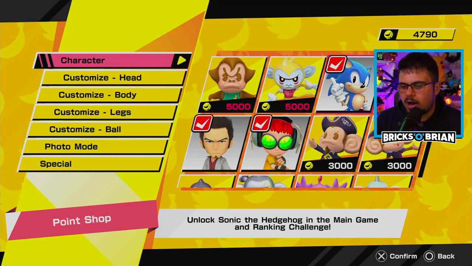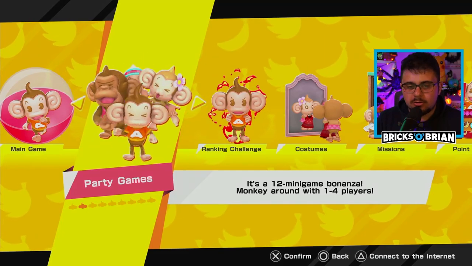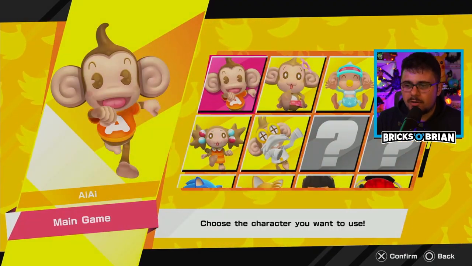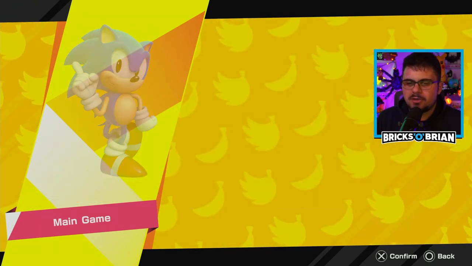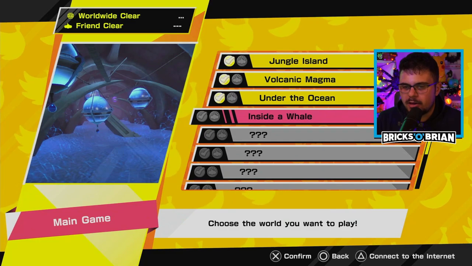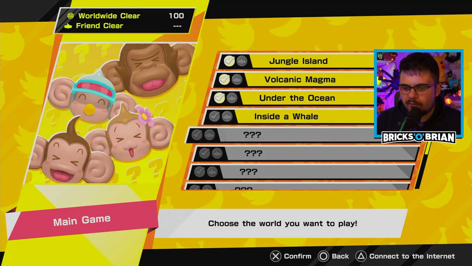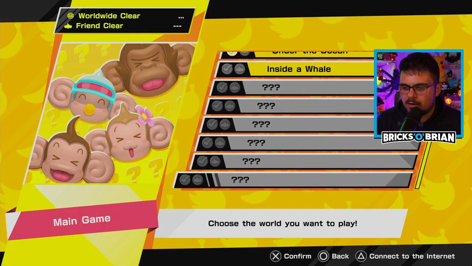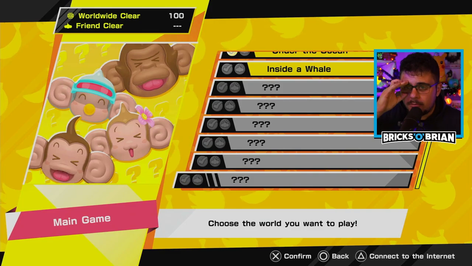So, there we go. I'll play as Sonic in the next section of levels here as I go through the main game, the main storyline, of Super Monkey Ball on the PlayStation 5. Sonic the Hedgehog there. So it looks like I'm inside a whale. Oh, there's all these different levels. So wait, 4, 5, 6, 7, 8, 9, 10. There's 10. All right. So 2 more, 3 more, whatever to go.